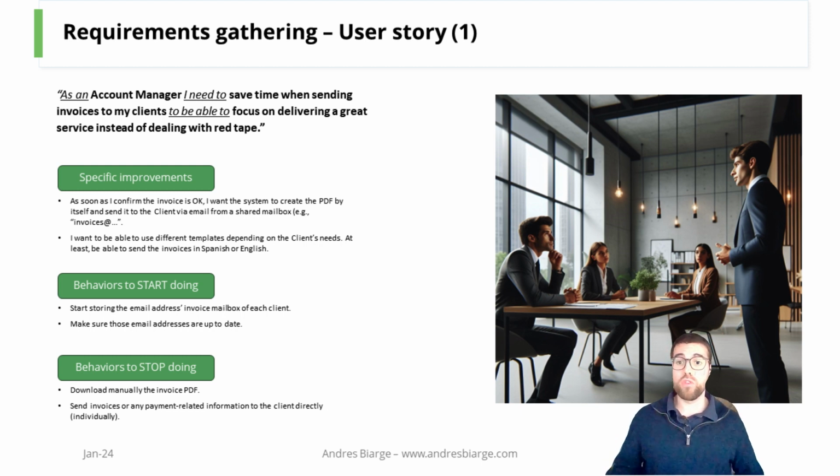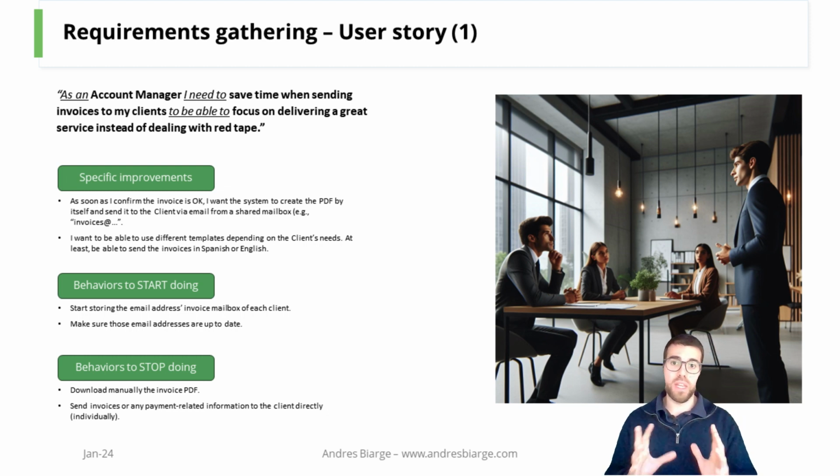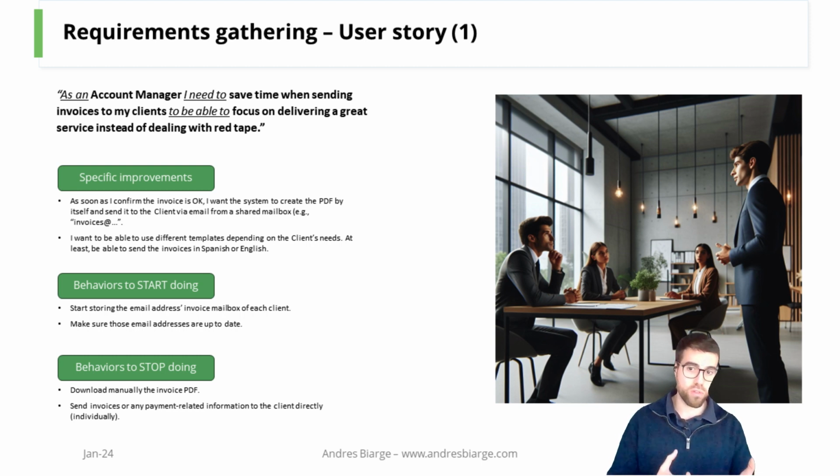Okay, so what's a user story? Basically, in a user story, what we do is define, from the perspective of an active actor of the process, what are their needs and the outcomes, the specific improvements that the new process needs to deliver, and the behaviors that this actor needs to start doing and the behaviors that they need to stop doing.